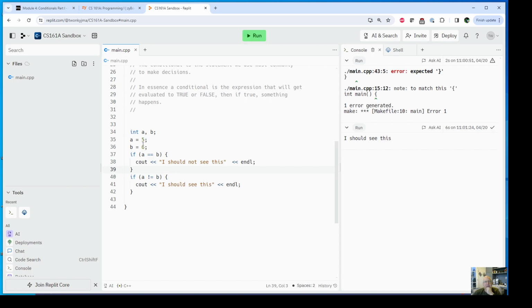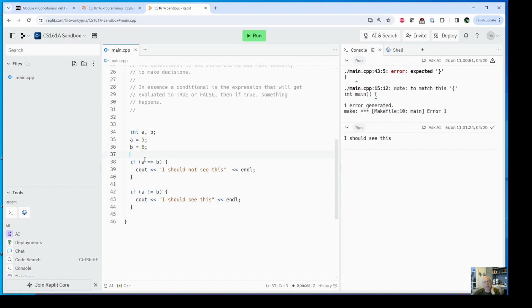Okay, so since A and B are different, now I could have used an else here as well, right? So again, I'm doing two separate conditions here. And in this case, depending on the conditions, unless they're mutually exclusive intentionally, both of them might evaluate to true, right? But the point of showing this here is, again, the double equal.